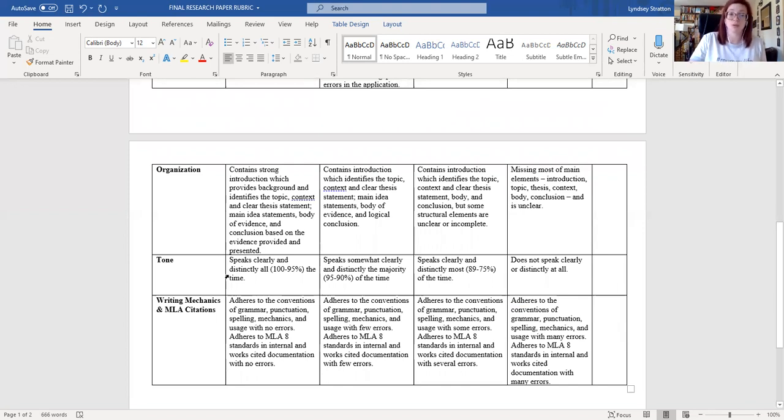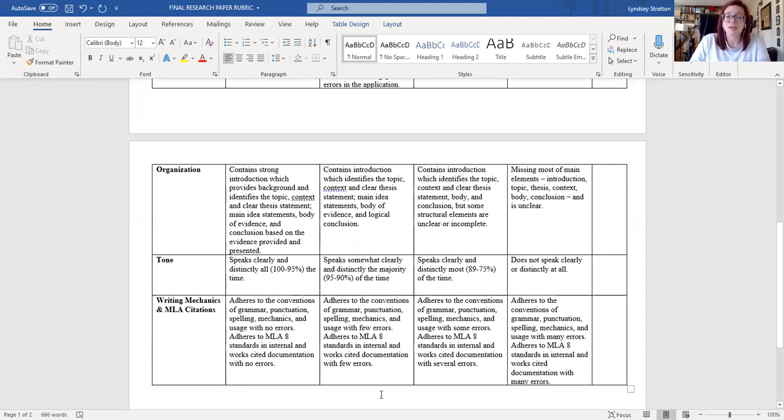Your tone, okay? So this means that you're staying within one tense or one point of view. You're not speaking in first, then going to third person, okay? Your tense usage is appropriate, meaning that you're going through present, past, present perfect, future perfect, all those fantastic things that we don't actually remember learning. That it's all consistent with what you're saying, okay? Essentially, that just means that you're grammatically consistent, okay? I will be catching this within that first rough draft and once you submit that second rough draft, okay?